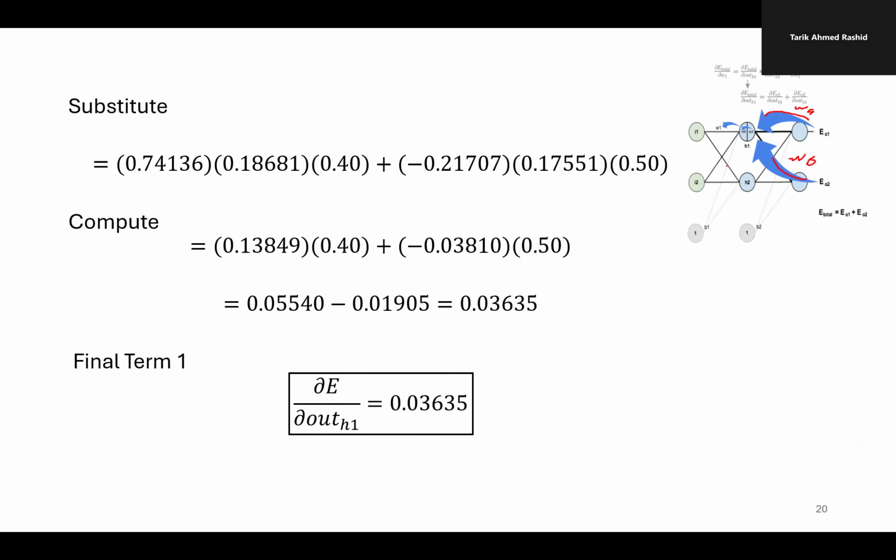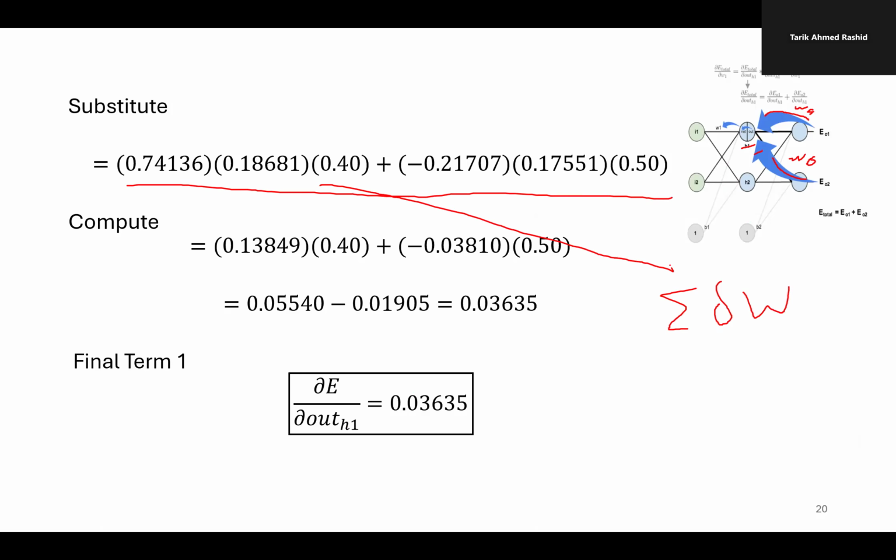Okay, and then we have to find delta out over delta net, and delta net over delta W1. So here we have to find delta E over delta H out. Here, we need to find this one. We did this one. That is the sum of delta multiplied by W. That's this part, where K goes from 1 to 2 output neurons we have.